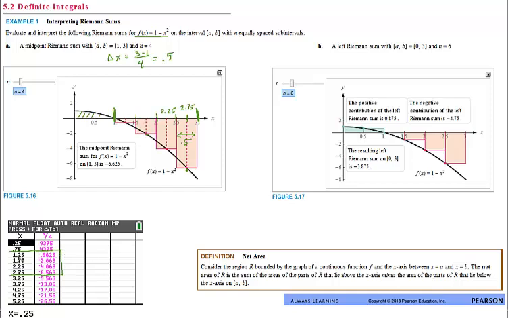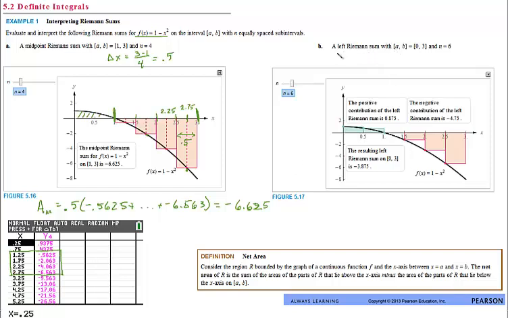So I'm going to need these heights from here to the 2.75. So let me box those in there. I'm going to find the area using the midpoint Riemann, and it's going to be 0.5 times each of those heights. So that would be negative 0.5625 plus, and so on, all the way to the plus negative 6.563, and what you'll end up getting for that would be negative 6.625. And that's what you would get for the area under this curve, because what you're saying is that that area is below that x-axis, and that's what that negative means.